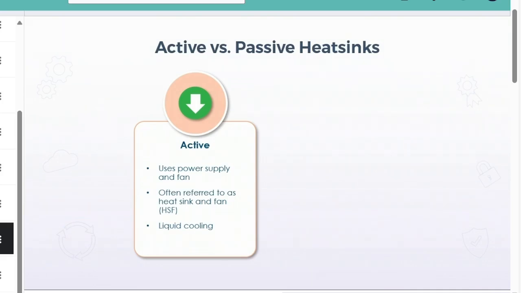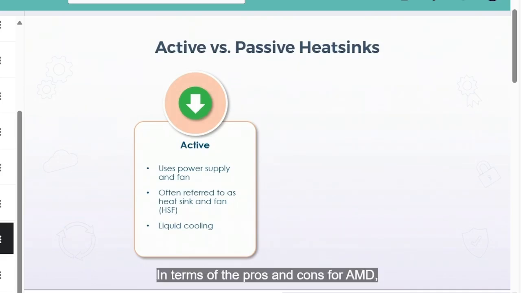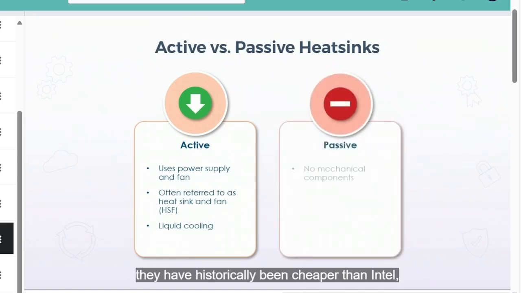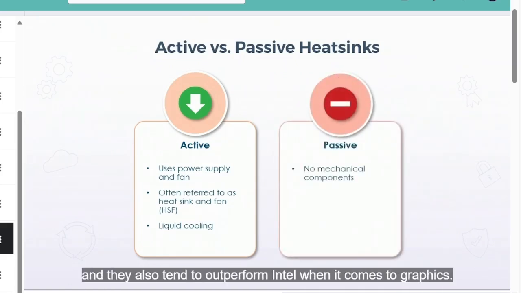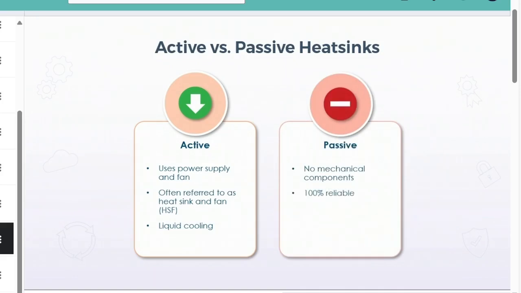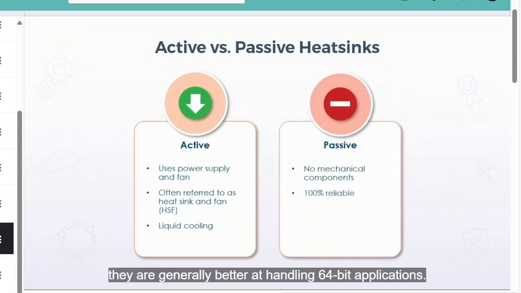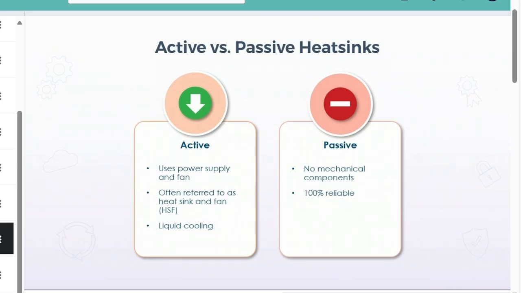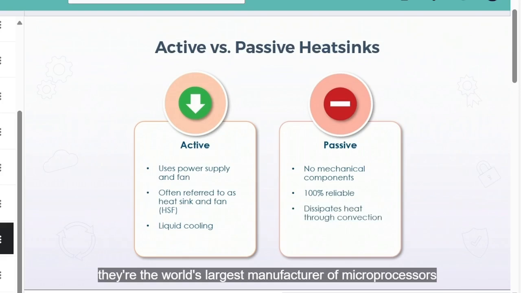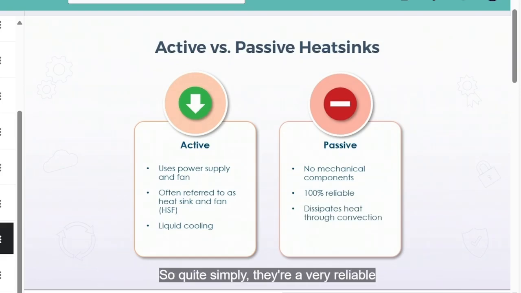By contrast, a passive heatsink uses only a radiator, or to put that another way, they don't have any mechanical components. But with no moving parts, a passive heatsink is just about 100% reliable, because of course a mechanical fan or a liquid pump could fail. But a passive heatsink is nothing more than the radiator itself. Now, they're usually quite large in comparison to the processor, and there would often be many fins, if you will, which create a much larger surface area, which in turn dissipates the heat through convection, which means that the heatsink simply relies on the fact that warm air naturally rises, carrying it away from the processor.